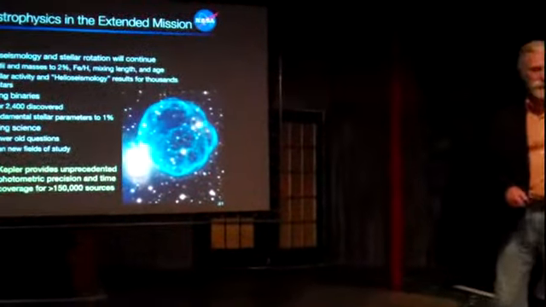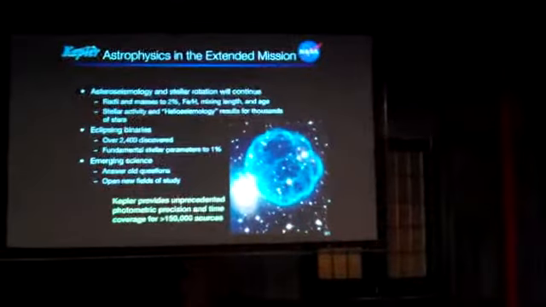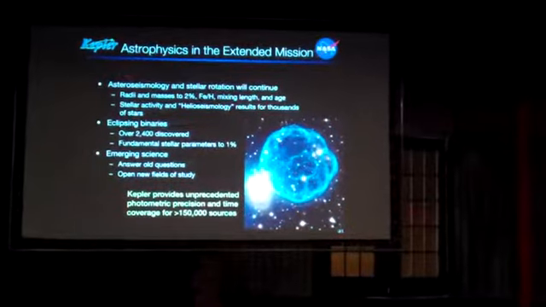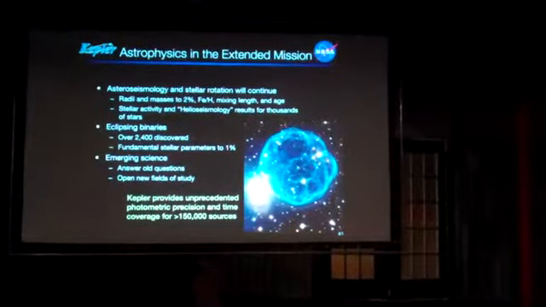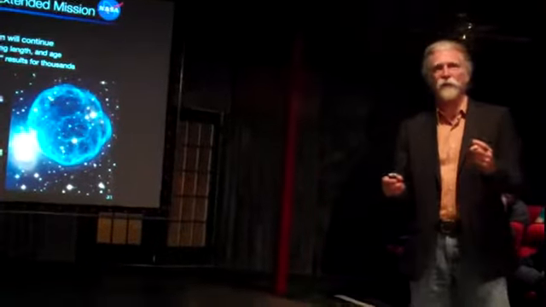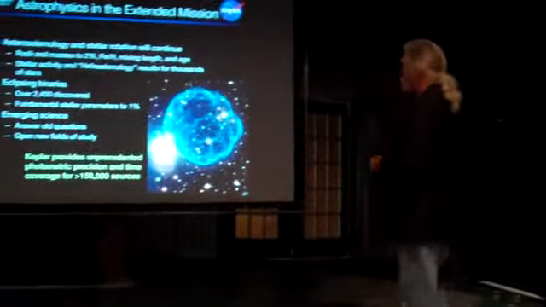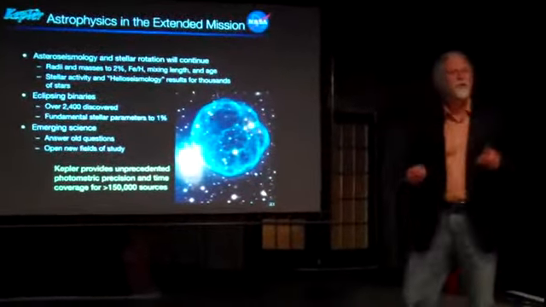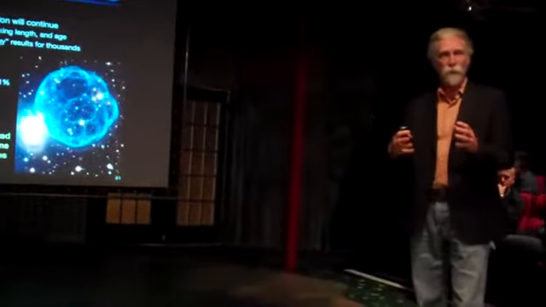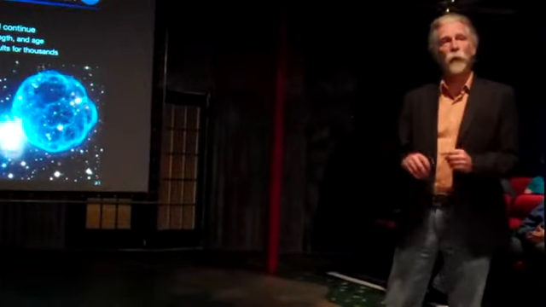So let's talk a little bit about the neat stuff that Kepler's doing in stars. There's three big areas that I try to group this talk in. The first one is this area of astroseismology and stellar rotation. And astroseismology is one of those fancy words you learn when you get degrees in science. They tell you these big words you say in the public talks so that people think you know what you're talking about. But basically what astroseismology is, you observe pulsations and vibrations that are occurring in a star. And those come out through the light at the surface of the star, but they're very, very low amplitudes.